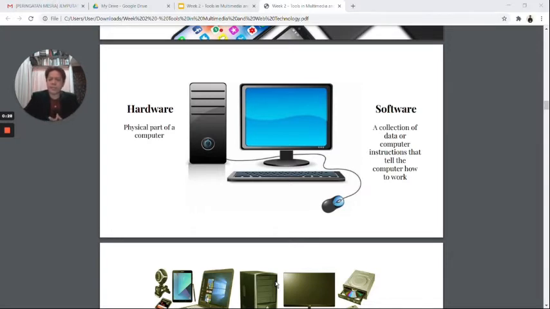Basically, a computer consists of two components that become the engine, and without these two components, the computer cannot operate. Basically, the computer itself is only hardware.